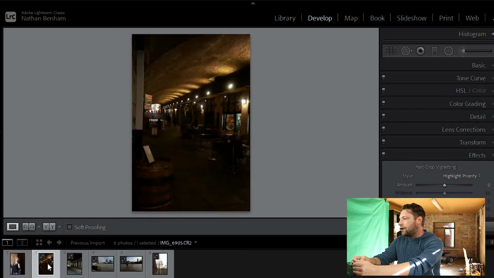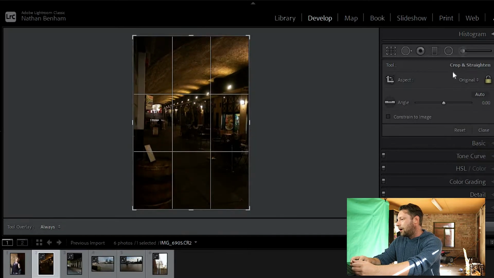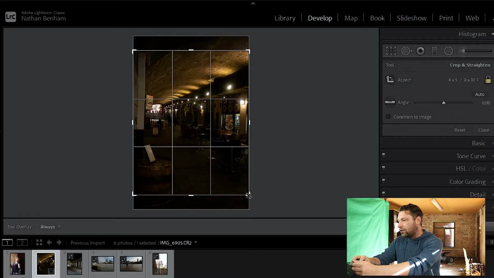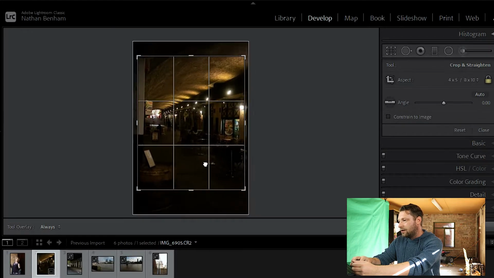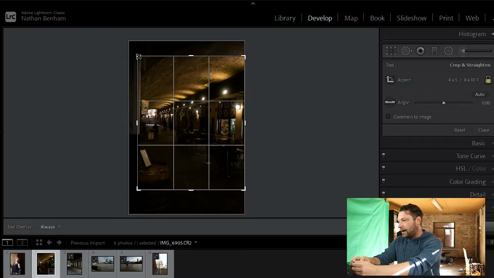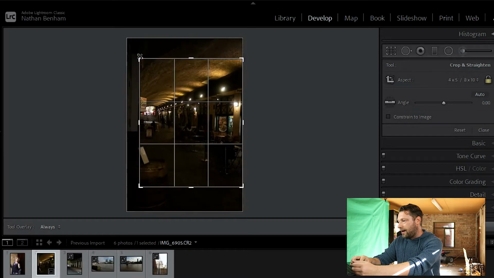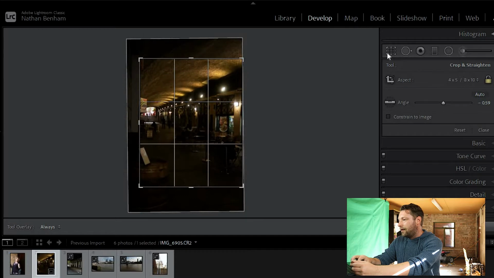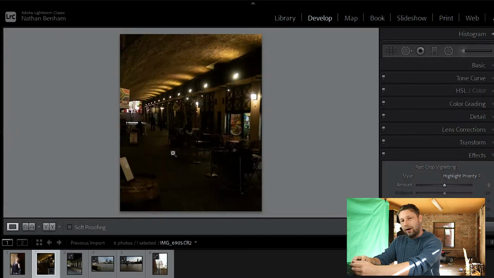Now, one of the first things I do is crop it to the size that I want. So I'll come up to the crop, and we're going to go into 8:10 because that's a nice little narrative. And I'm just going to make sure it's exactly where I want. I don't really want that pillar in the way, so we'll just have it like that. Maybe angle it slightly so it's straight, just like that. And boom, there we go. That is what I'm looking for in this particular photograph.